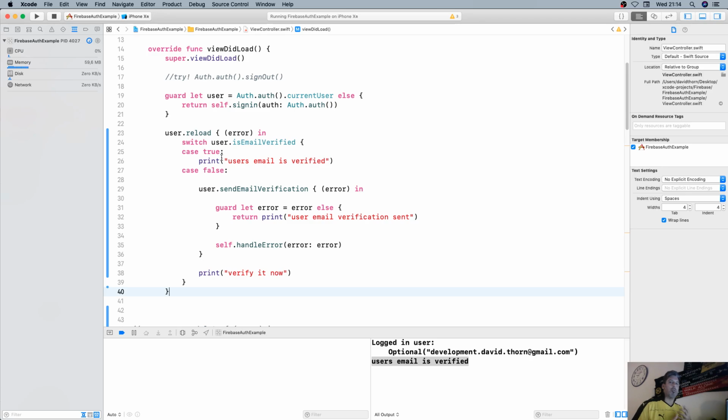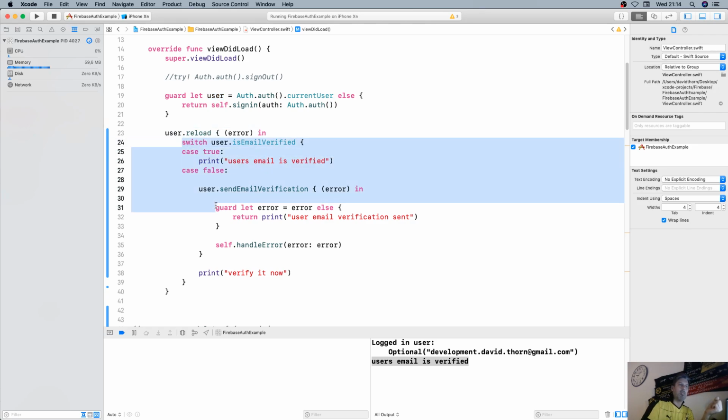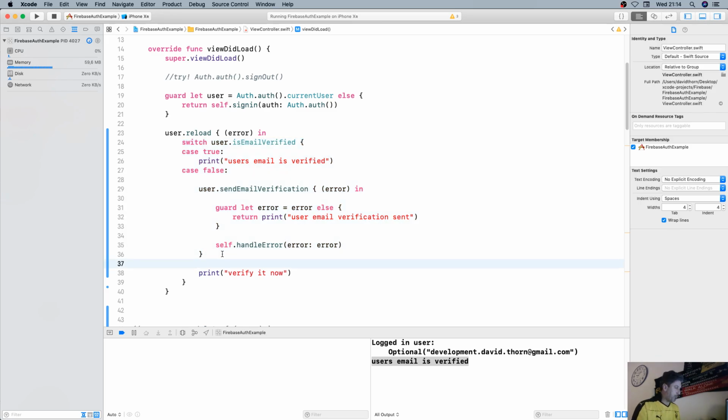you need to reload the user once again to find out the data that you have, because the user data that you've got saved in this variable is an old state, and in order to get the new state from the authentication server, you need to reload it again. All right, but this is essentially it.